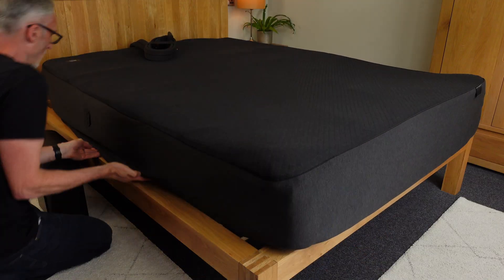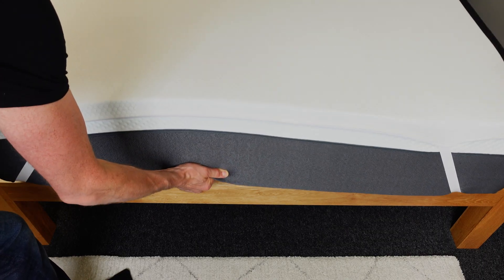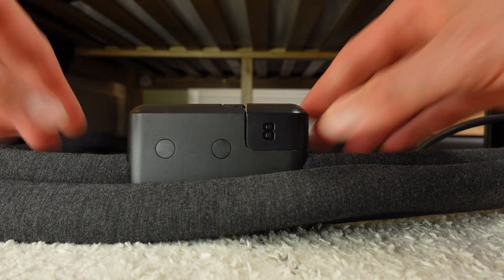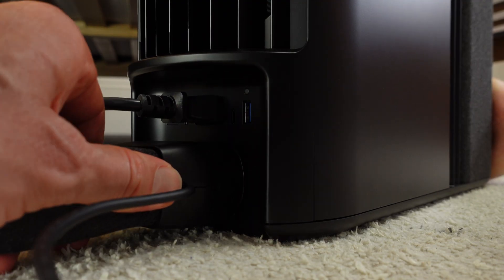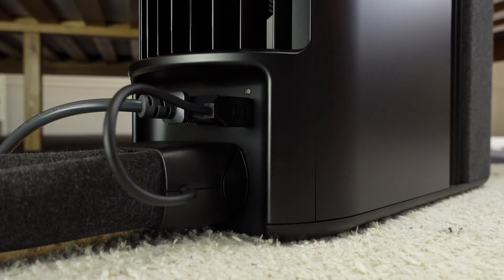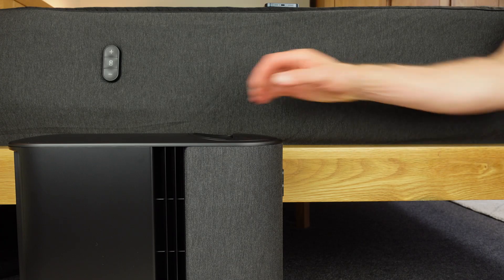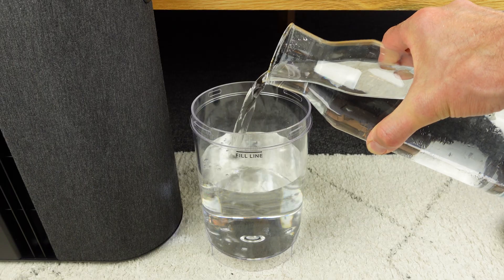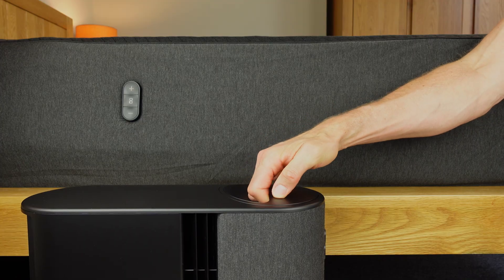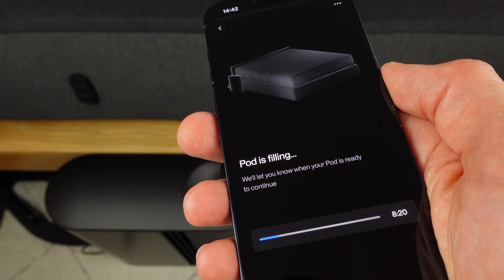The only slight stress was working out how to position the water tubes. There's very little space between my mattress and headboard, so I had to bring the mattress forward a bit to feed the water tubes behind it. I then checked the maintenance insert on the water cord was secure, made sure the water tubes weren't kinked, and plugged them into the back of the hub along with the USB cable. After a quick firmware update, the app instructed me to fill the water tank with distilled water — I had to fill the tank three times in total, with a short wait for priming between each fill. It took under 30 minutes to fill and was a very seamless experience. Setting up the Pod 3 took much longer due to the extended priming process. Without filming, I imagine it would have taken me under an hour to install the Pod 5 from start to finish.